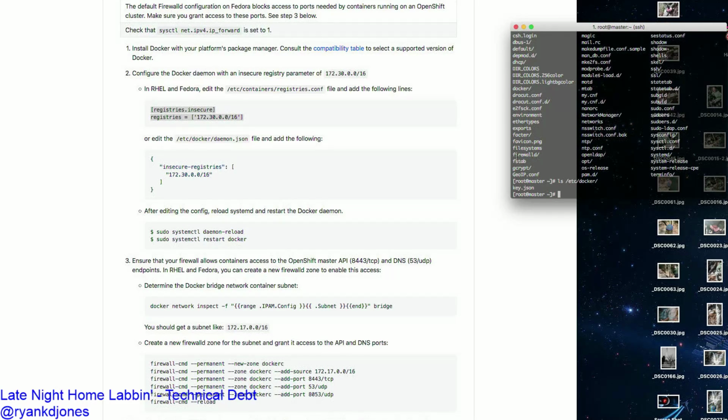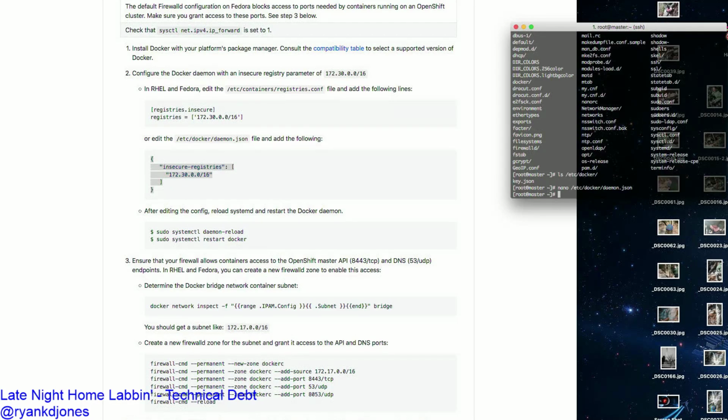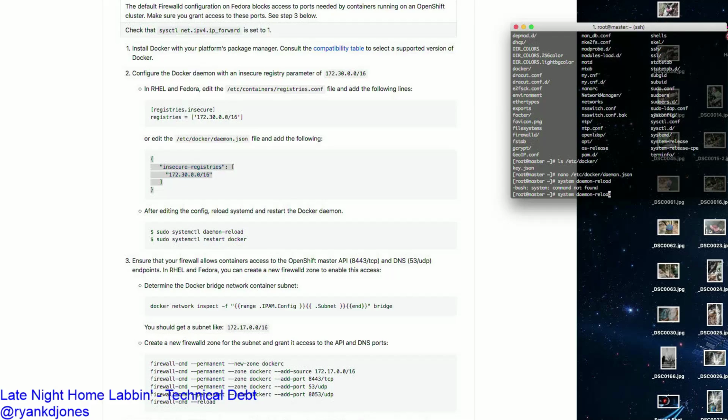Etc Docker daemon. There is no Docker daemon.json, but we'll make it work. Docker daemon.json. Do that. Bang, bang. So you want to do systemctl daemon-reload, and then restart Docker.